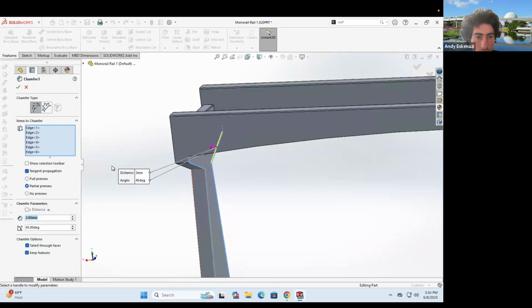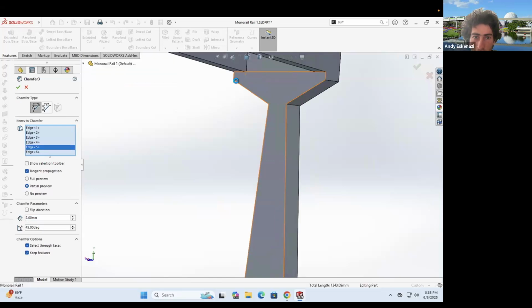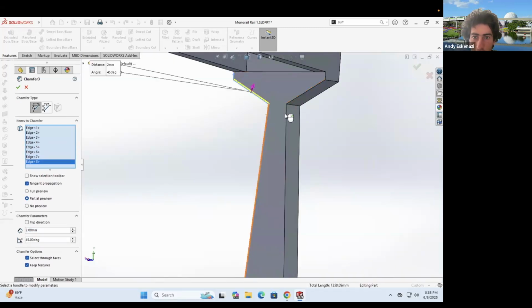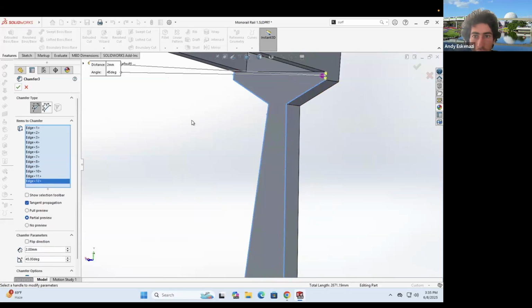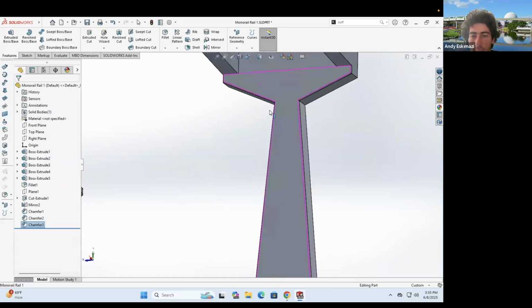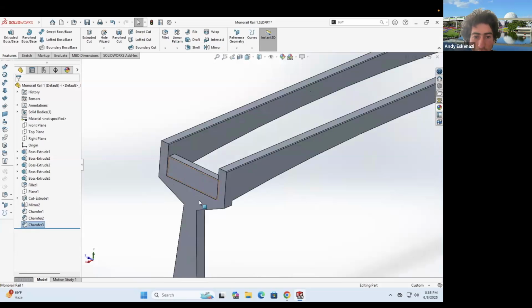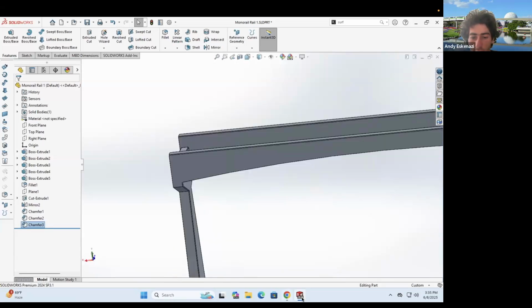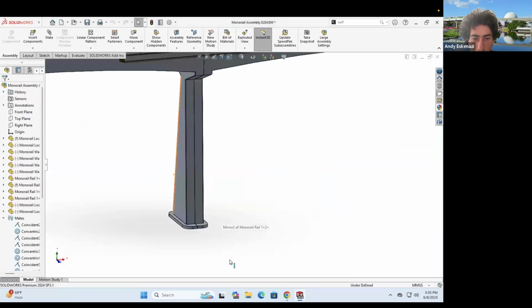Let me add those right here as well. Perfectly. Beam in there, beam in here. And now we go back to the assembly. Yes, that's low.